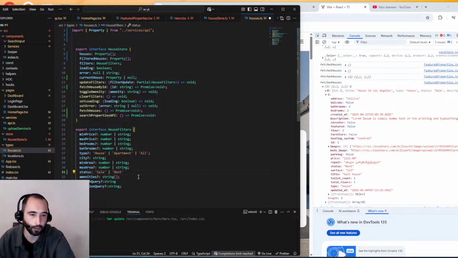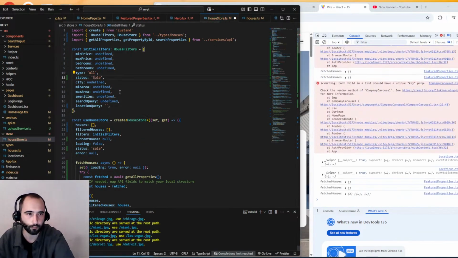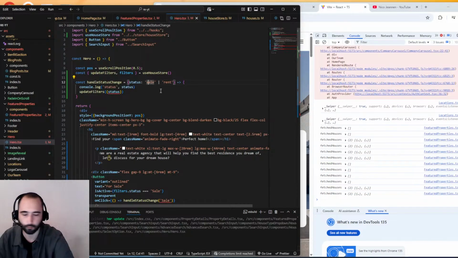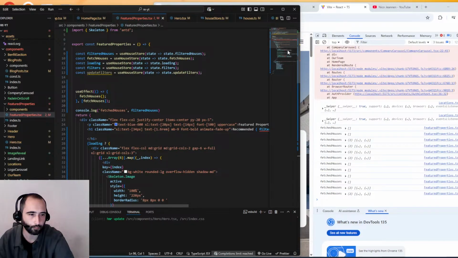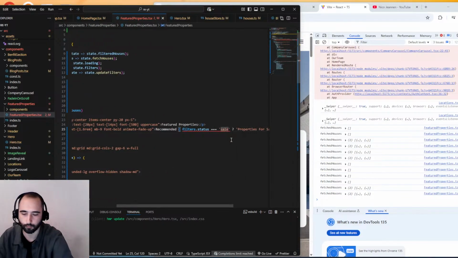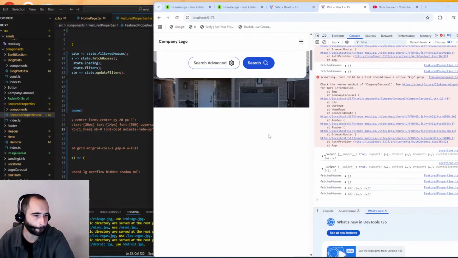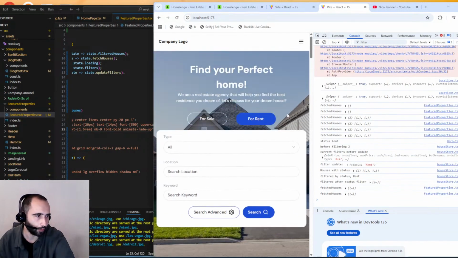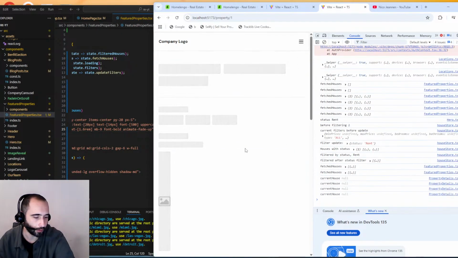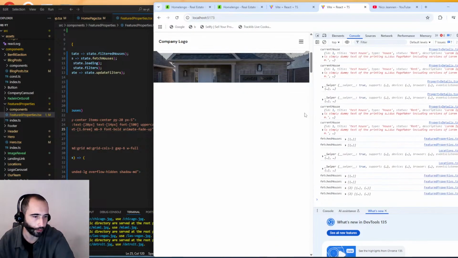I need to actually adjust this, so yeah, let's see now. Let's press for rent. Yeah, now it works. So this house is the status for rent, I guess. Yes, so it's showing up correctly.